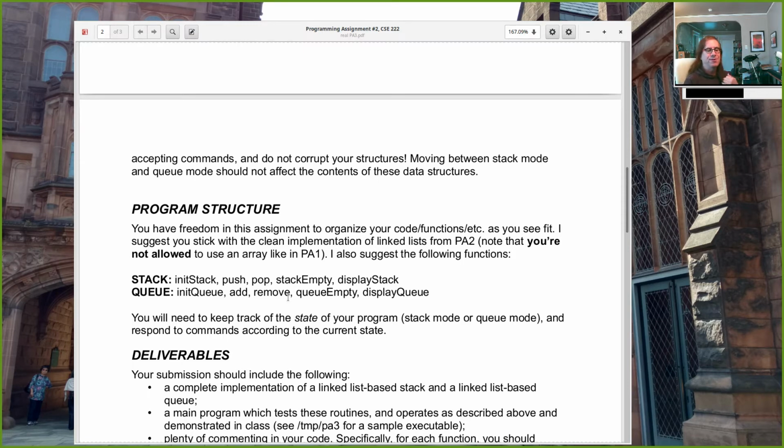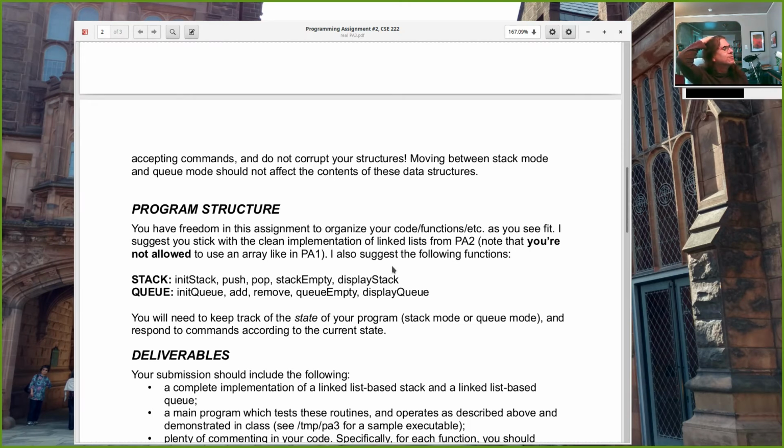As we move forward, I will generally give you less and less structure in the assignment itself, and I'll leave that to you to come up with. And making these choices, this is the essence of learning data structures, figuring out how we want to organize all of this information.